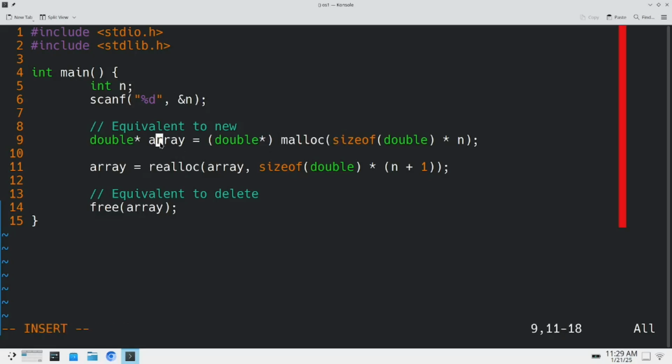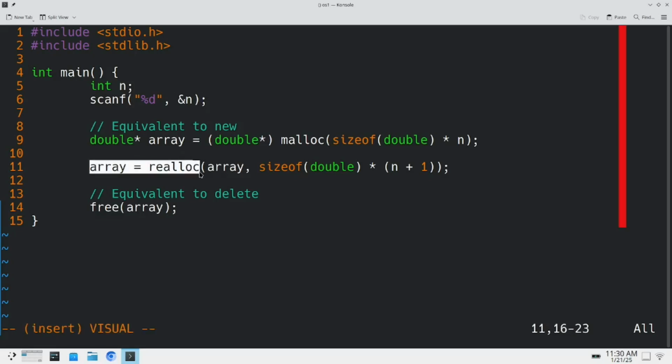Realloc deletes the first array and allocates a new array. Free deletes the second array. Also, in the process of allocating this new bigger array to expand the original array, realloc will, byte for byte, copy the bytes from the original array to the new array. It just does this for you, and so you don't have to worry about manually copying bytes over.